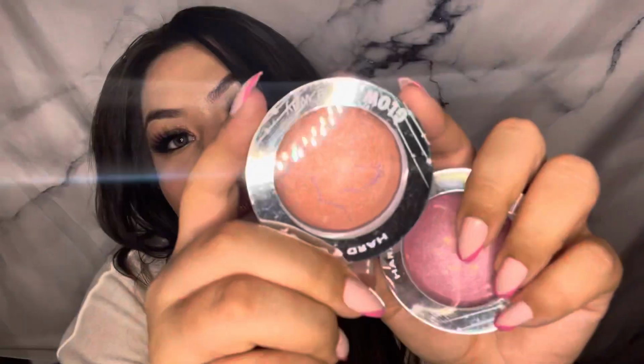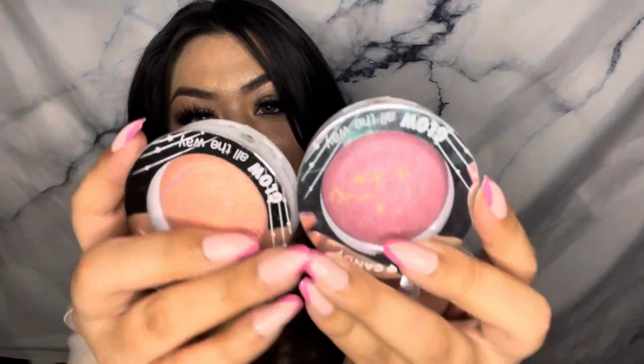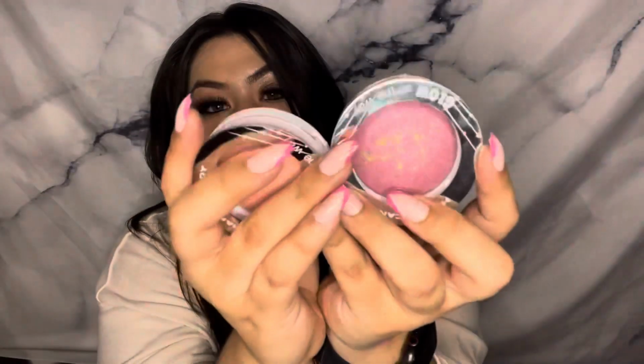So also by Hard Candy, I found a few baked blushes. These are the baked blushes that I found. This one is called Honeymoon. This one is called Living Doll. Both of these are gorgeous. And I was so excited to find another fox in a box because I have another one, not this color. This one is in the color Uptown Girl, and I don't have this one yet.